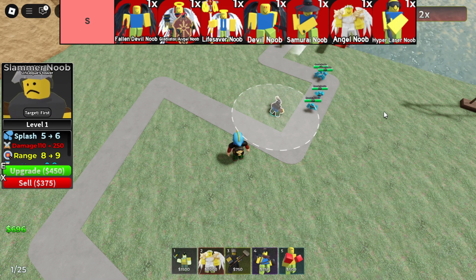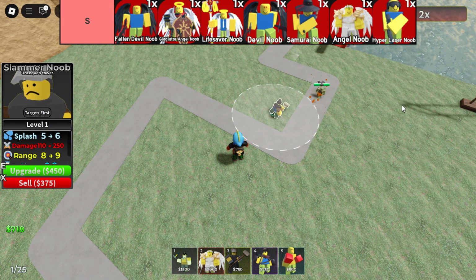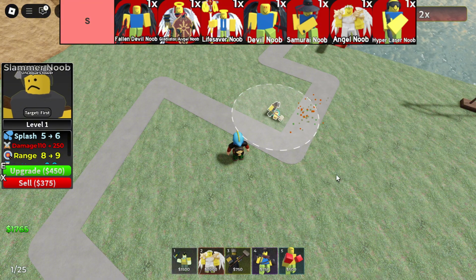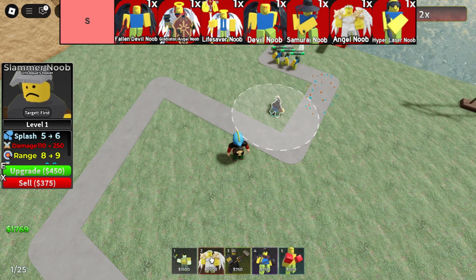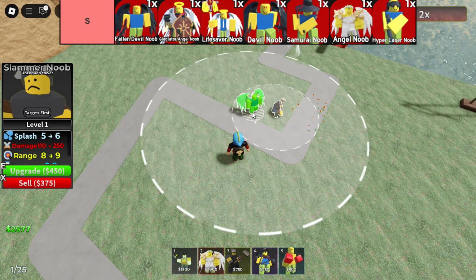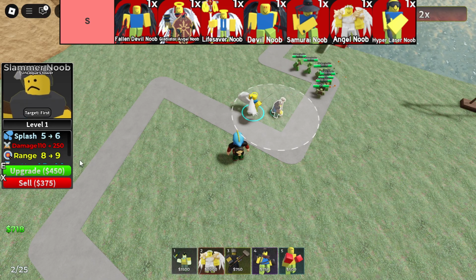This unit is required to craft the best unit in the entire game, which is a big deal. It also has solid damage per second and other stats that make it a great asset to your team. But don't get too excited, Samurai Noob doesn't bring any utility to the table. And, as powerful as it is, many other mythic units just outperform it in the damage department. Still, for 100 gems, it's worth picking up, especially if you want to craft some of the best units in the game. Speaking of solid but somewhat basic units, we have the Devil Noob.